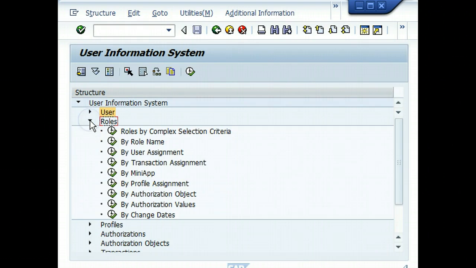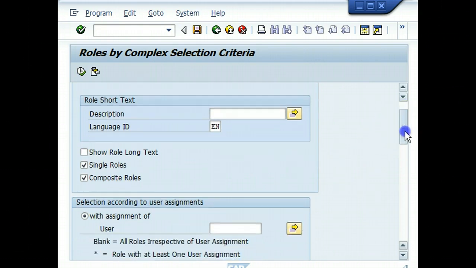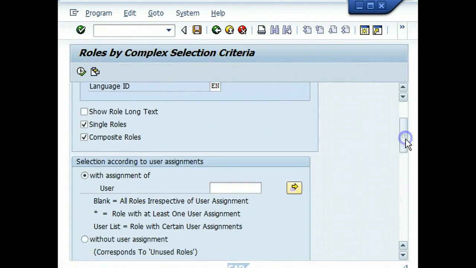Similarly, we have roles by complex selection criteria. So sometimes you are digging for information on users, sometimes you are digging for information on roles. So let us say show me all the roles which are assigned to users.